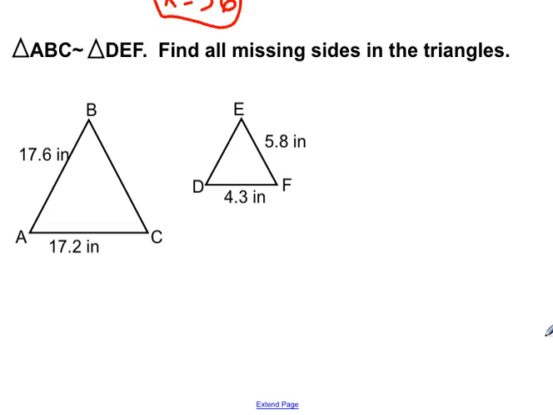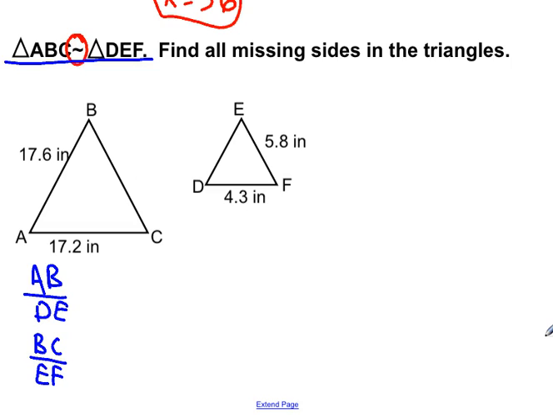All right, here's a triangle problem. It says triangle ABC is similar to triangle DEF. Remember that little squiggle means is similar to. Find all missing sides in the triangles. And so there's a few ways you can go about this. If your triangles have angles, you can line up the corresponding parts. But if they give you a similarity statement, then you can use that to line up your corresponding parts by looking at the orders. It means that A, B, the first two letters, correspond to the first two letters in D, E, F. That would be D, E. So A, B and D, E go together. B, C should go with E, F, because those are the second and the third letters.